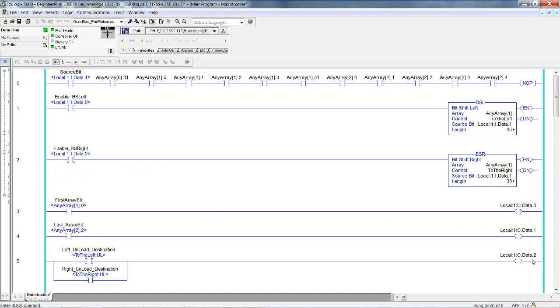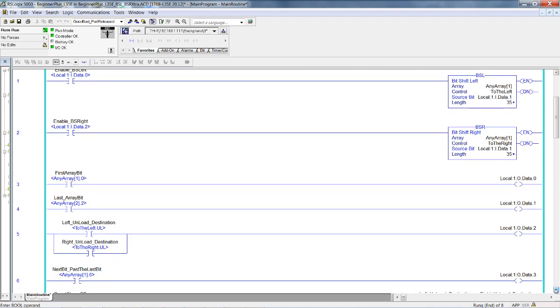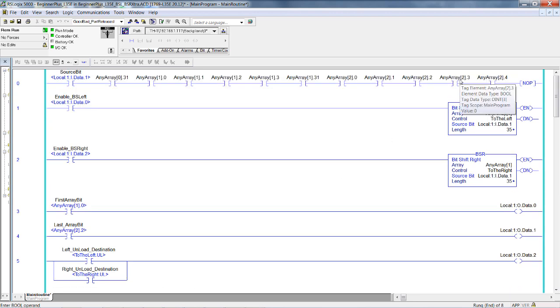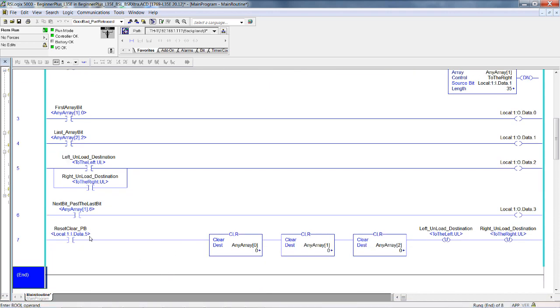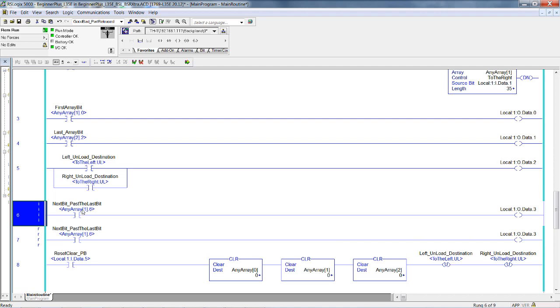and we are missing the bottom next bit past the last bit. You know, we don't need that bit anyway. It's no longer relevant because this would be that bit right there. Any array 2.3. Okay, we'll just do that.